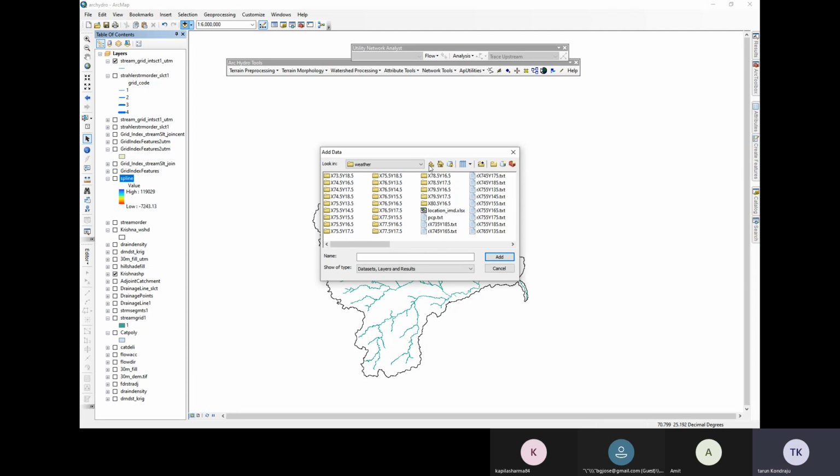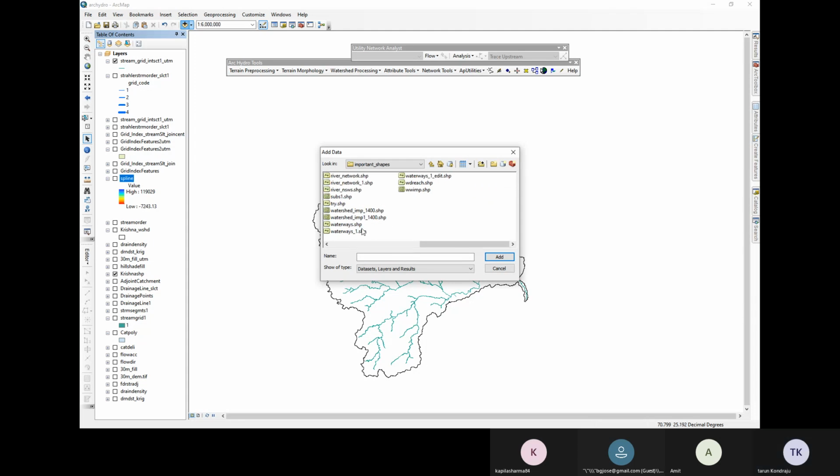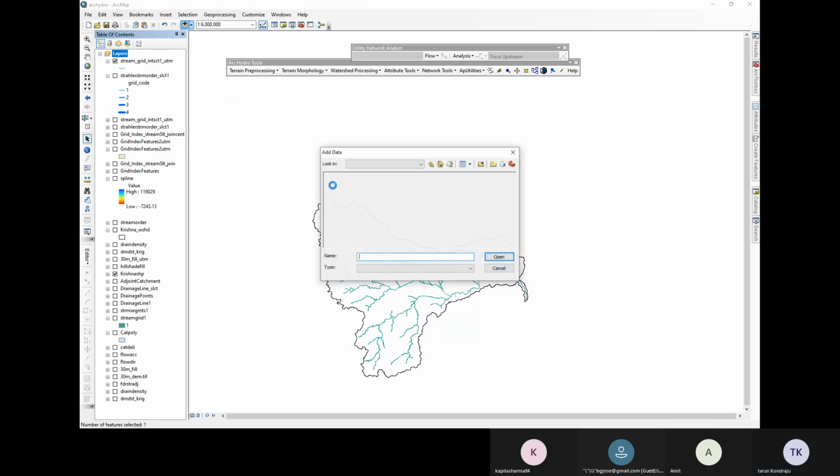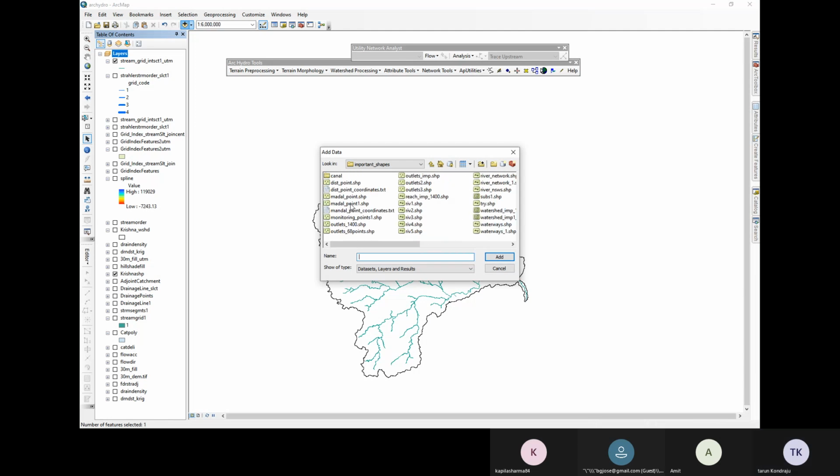Here is the layout of central location. Different shapes. What is sprite? Canals.